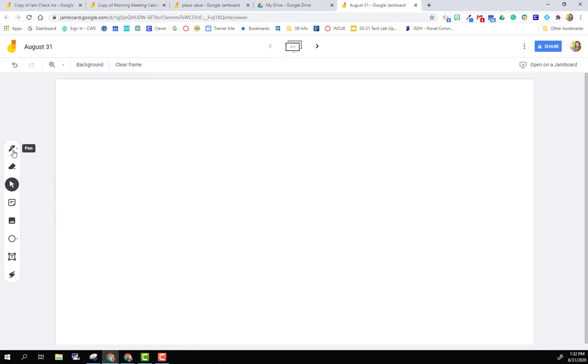And then moving along the left-hand side, these are the tools that I get to work within my Jamboard. So the first one is a pen tool. I can select that, which gives me the pen. You can kind of see this black dot here. I have a pen tool. But if I select it again, I get even more options. I get a pen, a marker, a highlighter, and a brush, as well as several different colors.